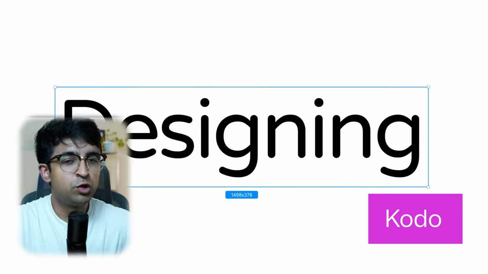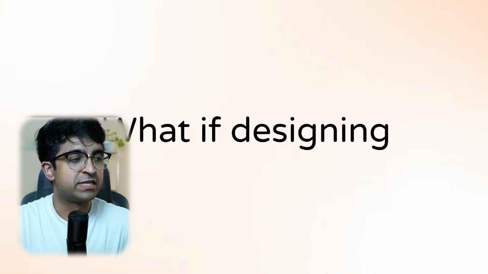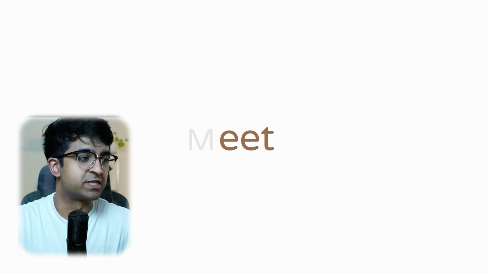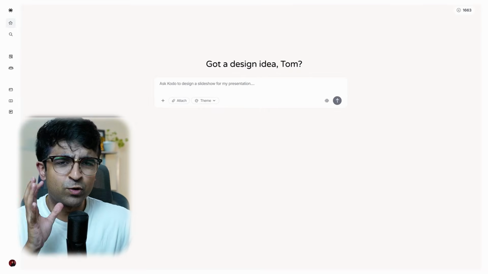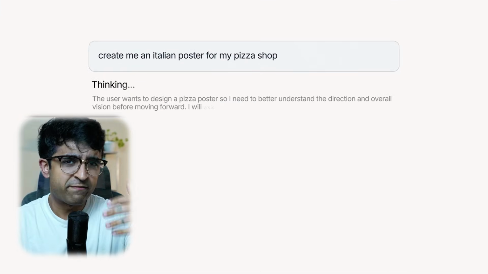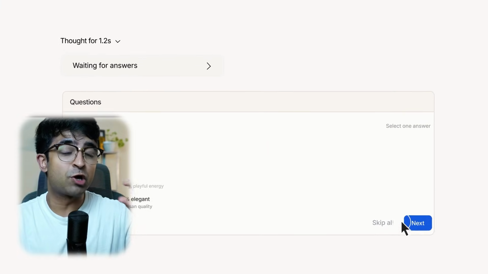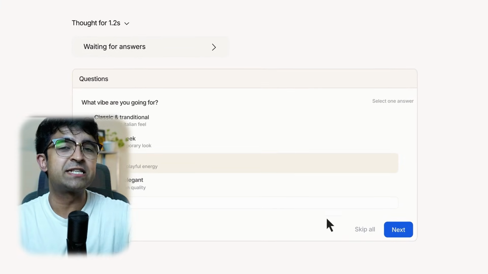This next tool says design at the speed of thought. You can design anything with this. All you need to do is describe your design. It could be a poster, it could be a certificate, and it has a really cool intuitive way of communicating with you to get the best results. Whenever you ask it to create a design, it will ask you a bunch of questions. Based on those questions, it will create something very refined.